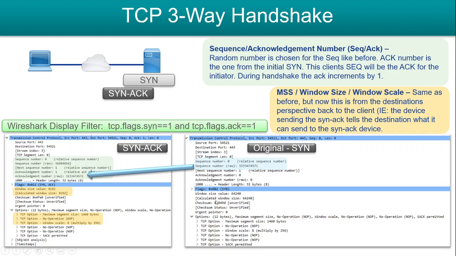Before, the MSS was a value of 1460. Now, my MSS on the other side is also 1460. The window size for the client was 64240. Here, the server has a slightly different window size of 8192.